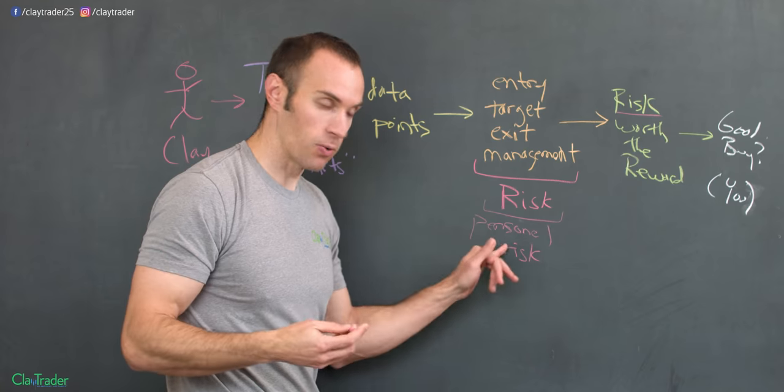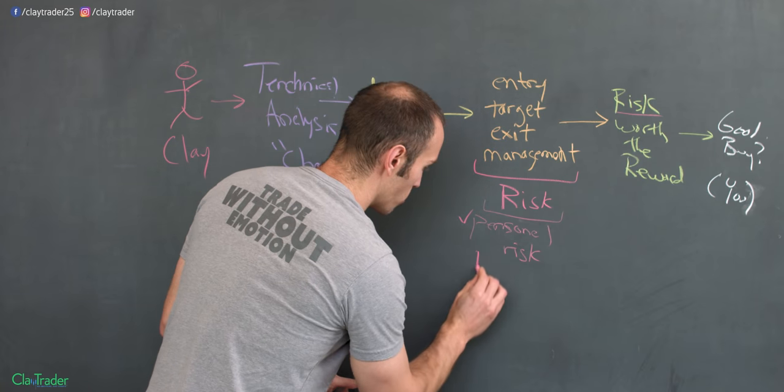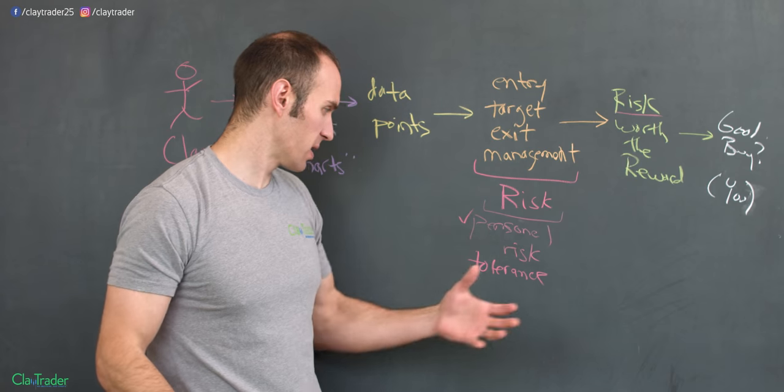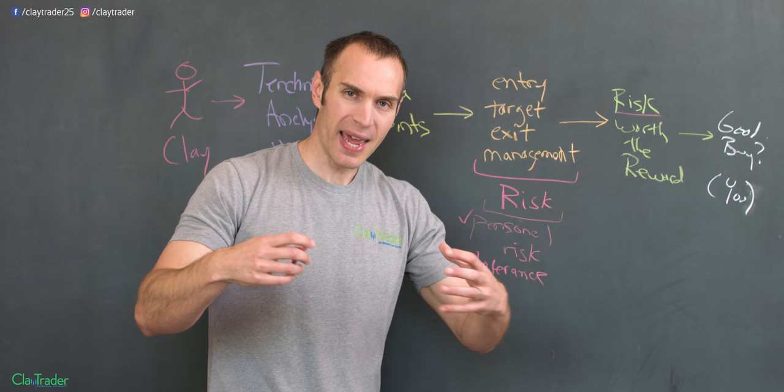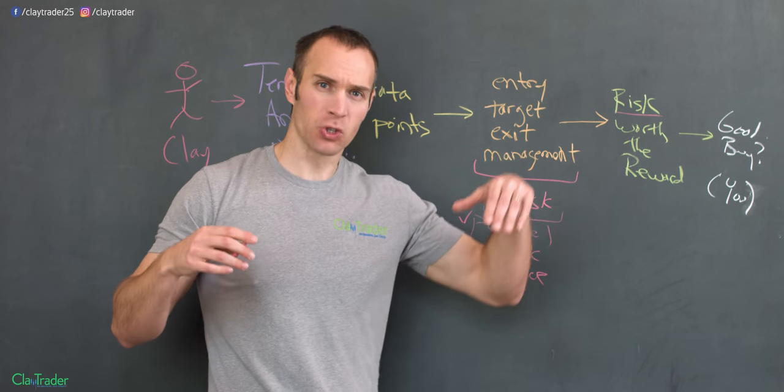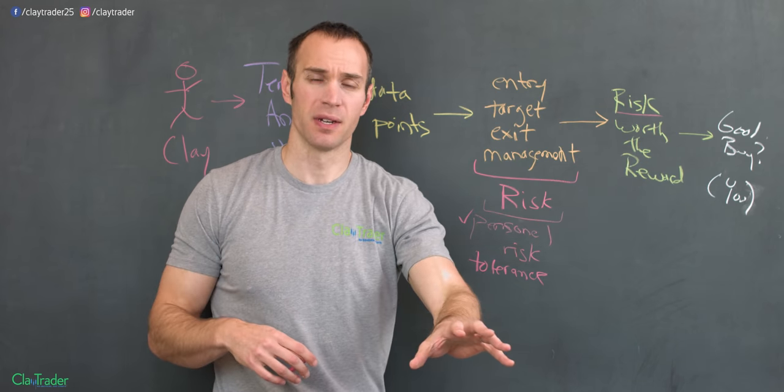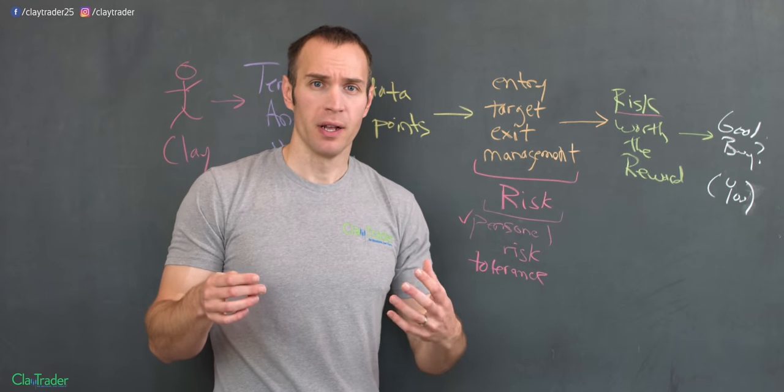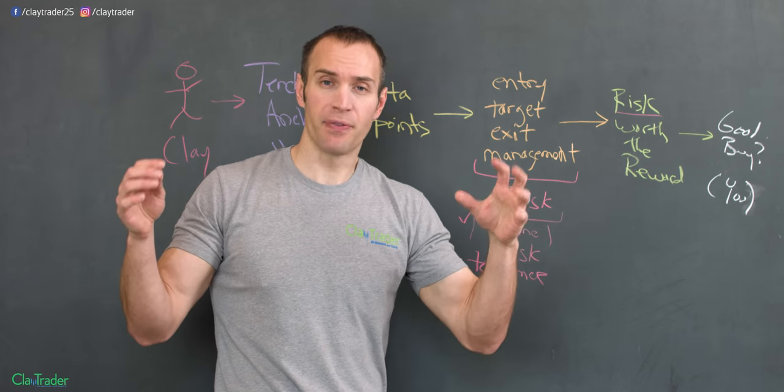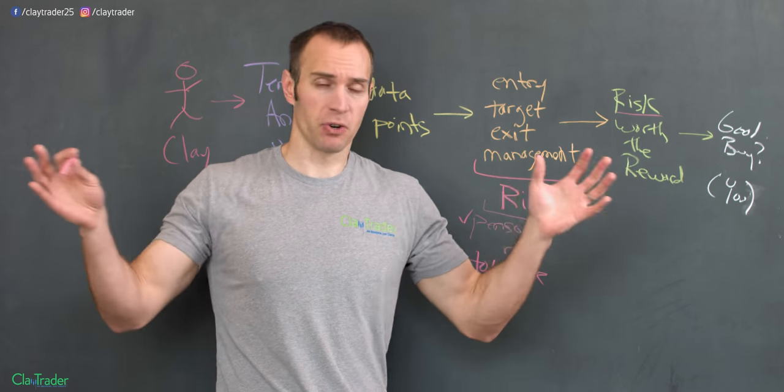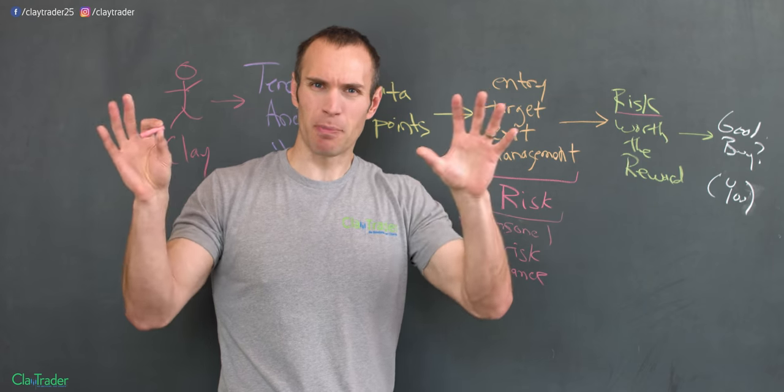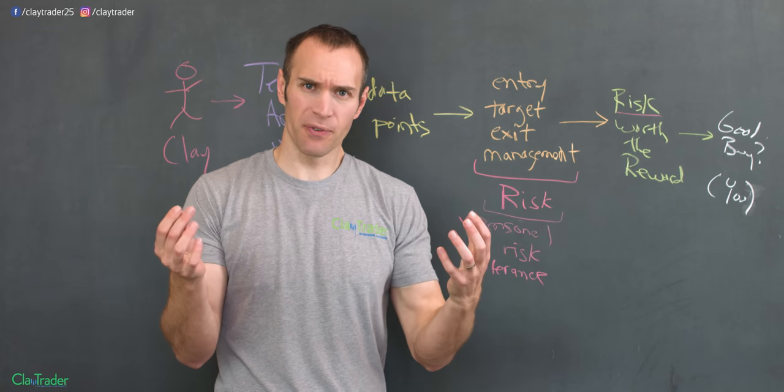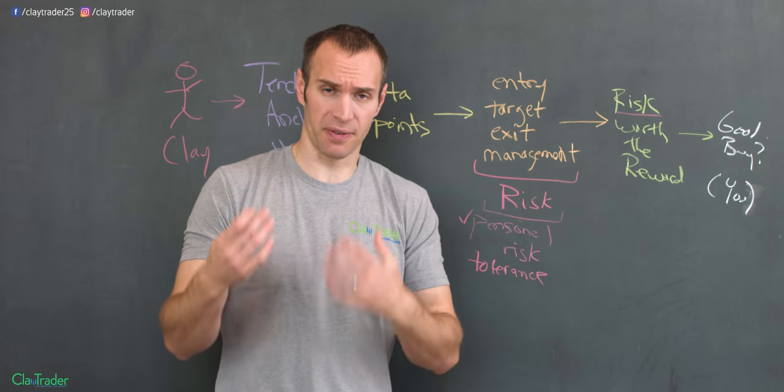And here's the key words here, personal risk tolerance. Meaning, what is your risk tolerance? The best way I can, and I always illustrate this, is some people, they have fun by going skydiving, by like snorkeling in underwater caves. Other people have fun by curling up next to a fire, reading a book. Is one person right or wrong in how they have fun? Absolutely not. They're both having fun. But what's the underlying dynamic there about why each a skydiver versus, let's just cuddle up by the fire and read a book. What's the difference there? Well, those people both clearly have different risk tolerances.